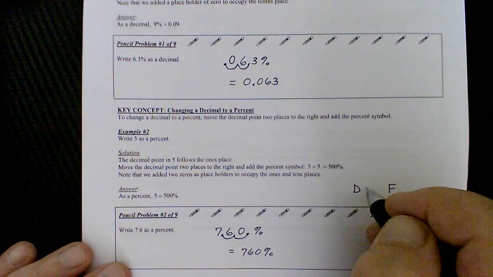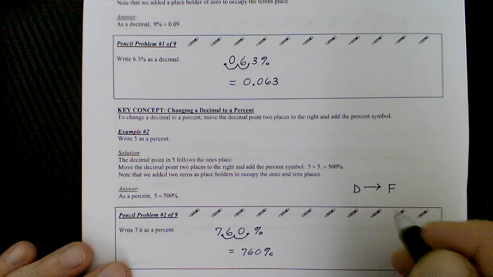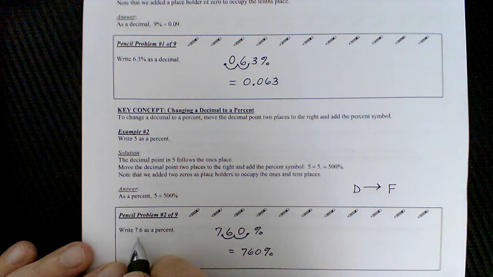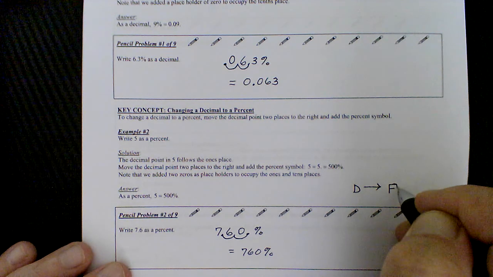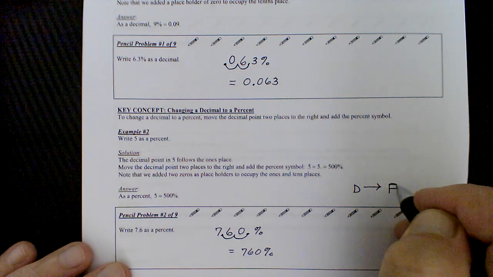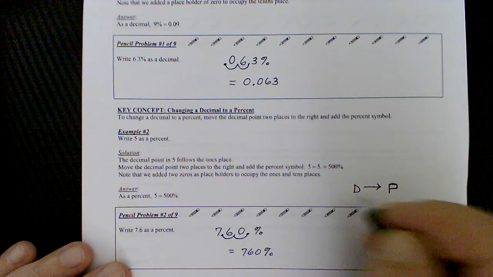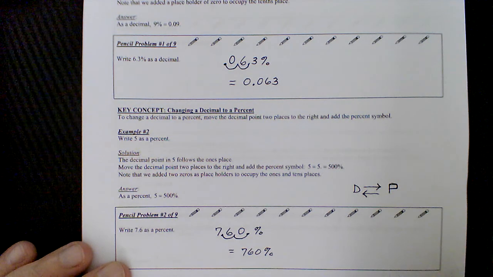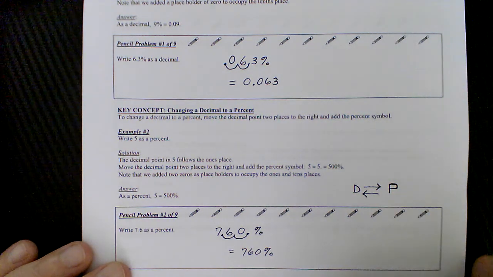So if we're going from a decimal to a fraction, we move to the right 2 places, like we did in this example. So we started with the decimal, moved it to, percent, not fraction. So decimal to percent, 2 places to the right, and if we're going from percent to a decimal, then we move 2 places to the left. And again, it's always 2 places. So this is just a helpful little trick to remember which way to move.